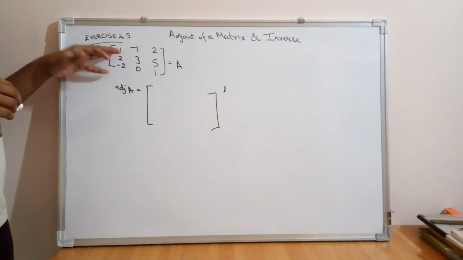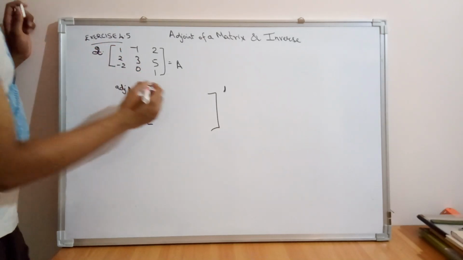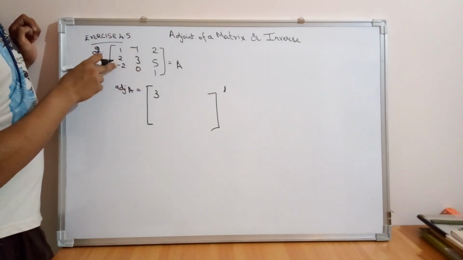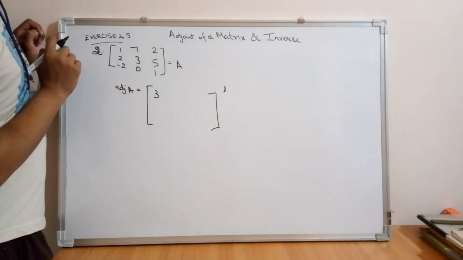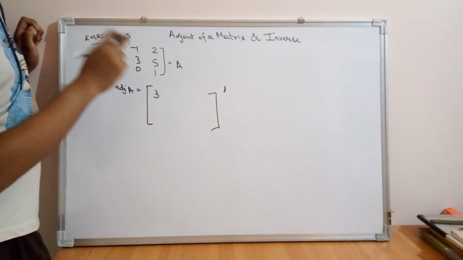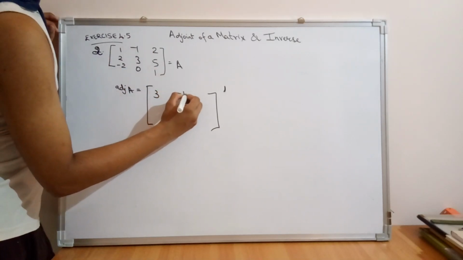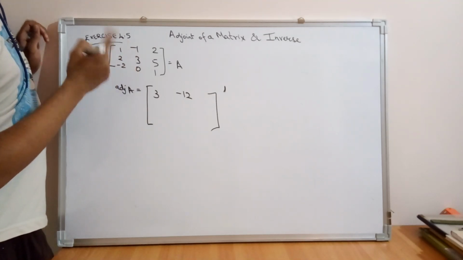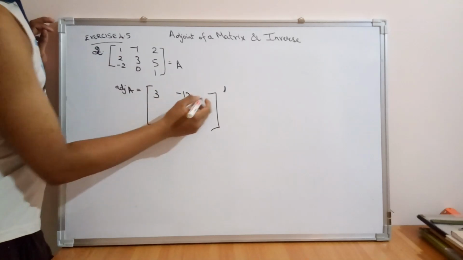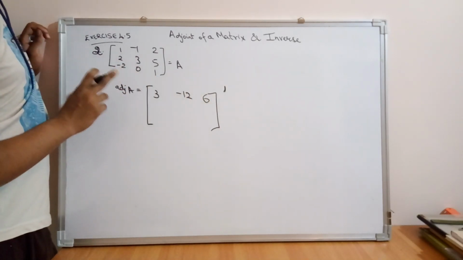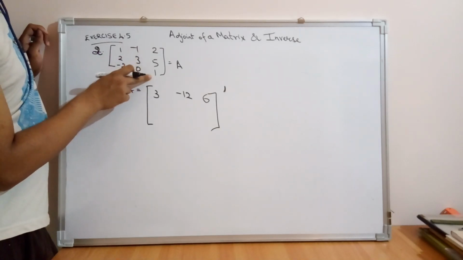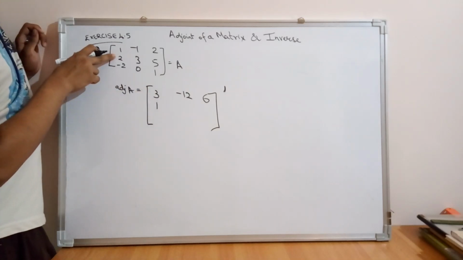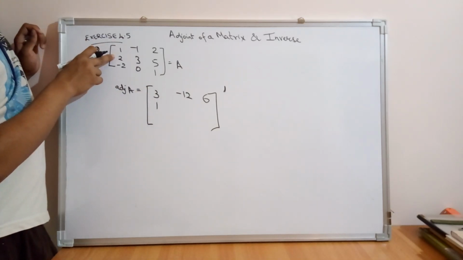So finding the cofactors of this. 3 into 1, that is 3. Then you have 2 into 1 is 2. Minus of minus 10: 2 minus of minus 10 is 2 plus 10, or 12. Since it is this position, you give a negative sign over there. Then now you have 2 into 0 is 0. Minus of minus 6 is 2 into 3, so we get 6 over there. Similarly we get 1 into minus 1 is minus 1. Again a negative sign we need to give, because it is the 2 plus 1 position here, right?